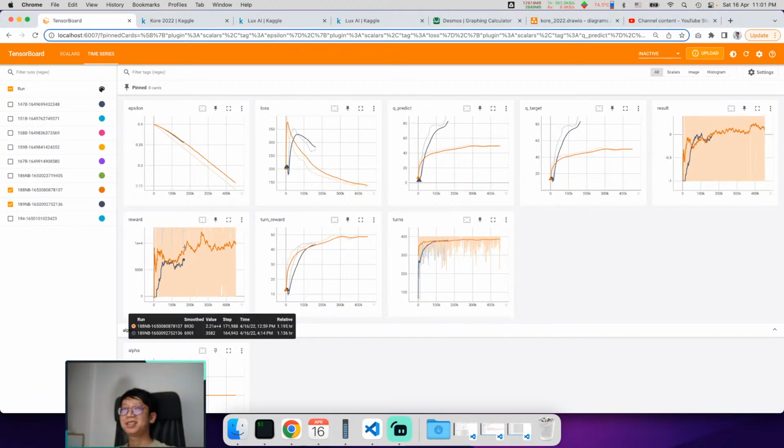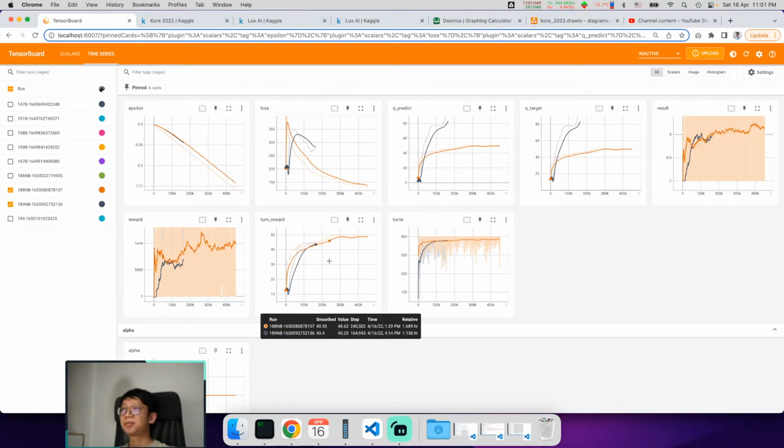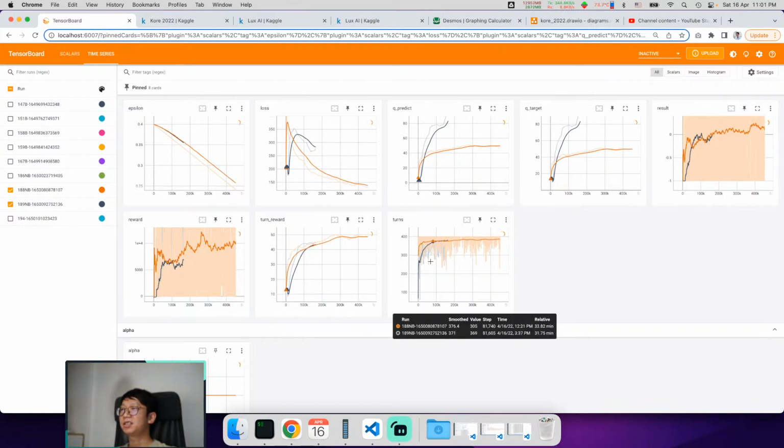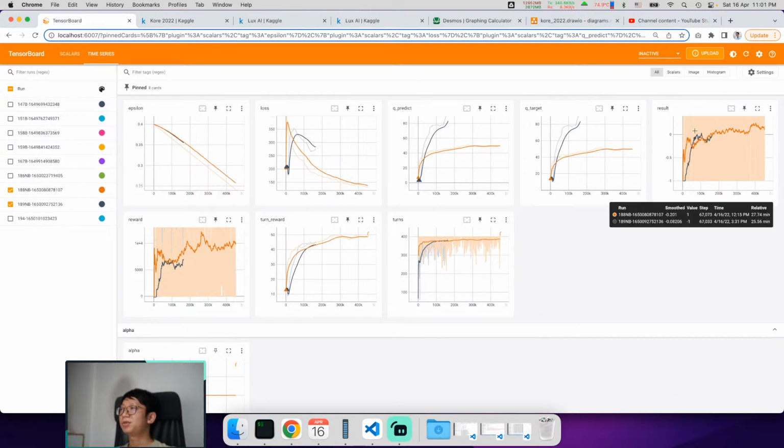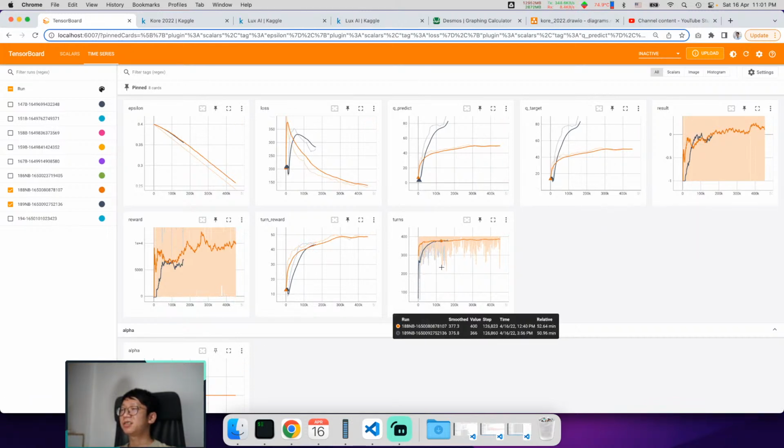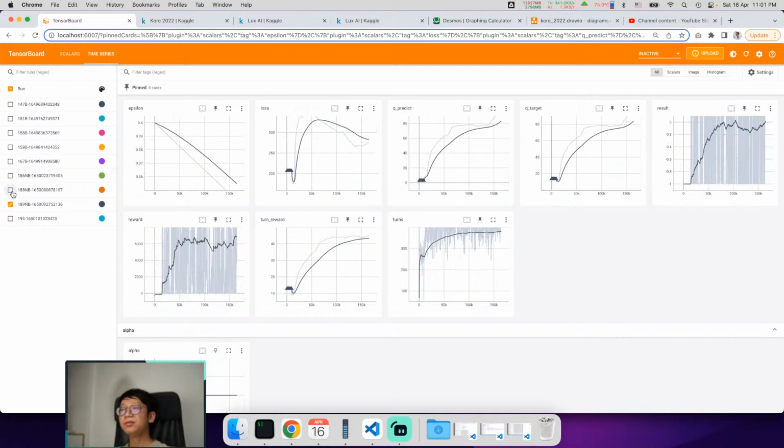You can see here 189, after I start training later, it smooths out the graph a little bit, so it's not so sharp. I'm not too sure it helps, but I think it's a good thing to do because I don't want some random unexpected behaviors because I oversample at the start. So I think I will stick to 189.